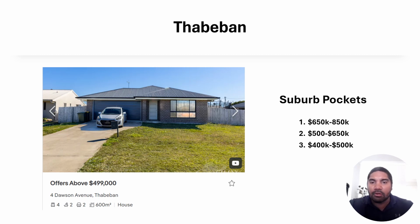But if you look across the suburb, it has a high-end pocket between 650 to 850. But what you find is they tend to be the more rural residential properties. The larger ones on an acre or two tend to be the higher price point. Then the majority of the stock is transacting now between 500 to 650. And then the lower end of the market will probably sell between 400 to 500. It's probably very difficult to get brick homes like this under 500,000 anymore. You're probably looking at low to mid fives right now. But if I was buying in this suburb, and which I am right now, I'm targeting properties like this one.